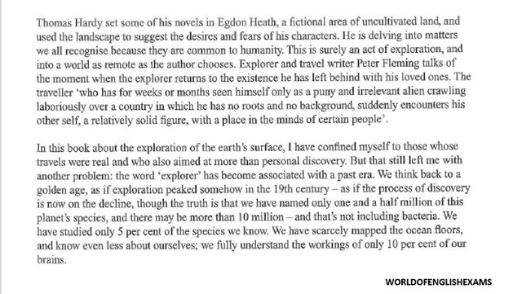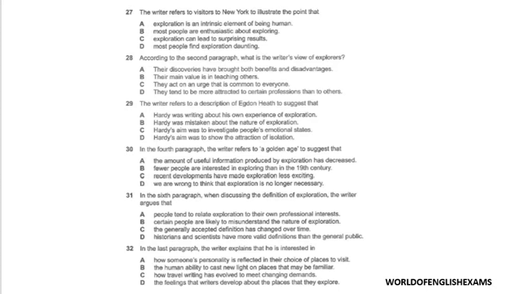Now let's look at the options to finalize the answer. Option A: Hardy was writing about his own experience. Is he writing about his experience or the experience of the characters? Yes, the experience of the characters. He's not writing about his own experience, so option A is eliminated. Then option B: Hardy was mistaken about the nature. Did you read that Hardy was mistaken, that he made a mistake or something like that? Obviously not. So let's eliminate this option.